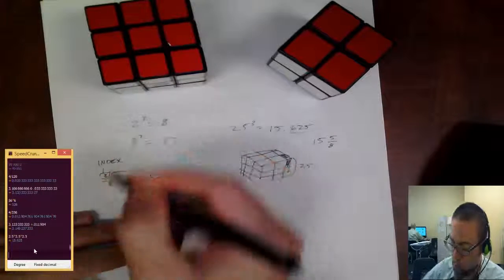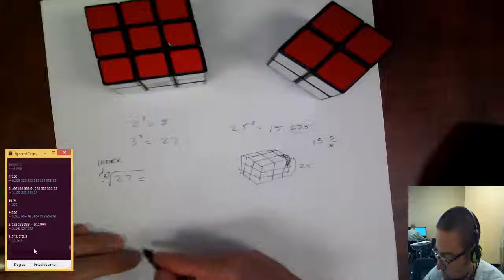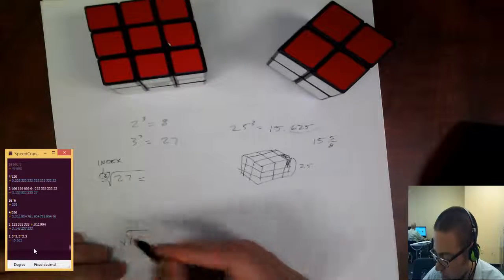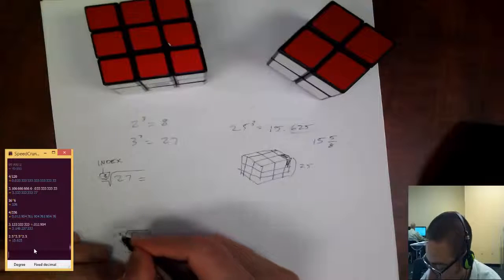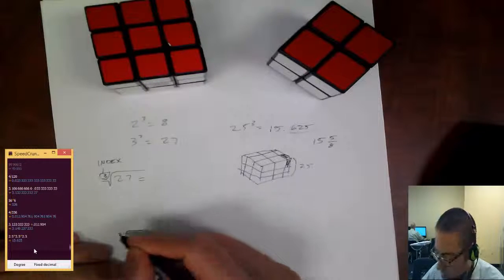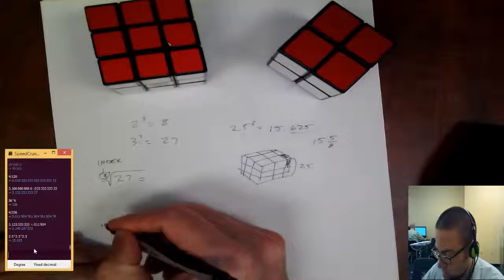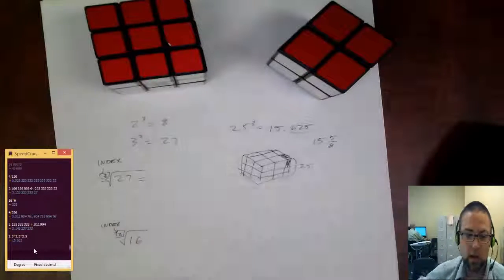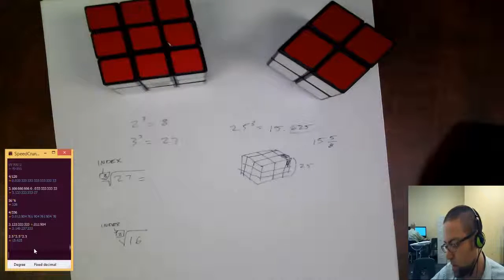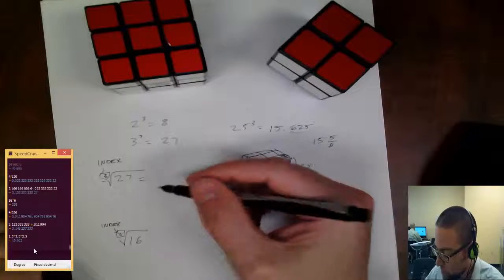Now we do so many square roots that we don't even write the index, but if you wanted to do the square root of 16, for example, is 4, there is sort of an index there that it's a 2. It's kind of undoing the square. So that is not actually shown typically because we do it so many times. So the index for square root is 2 and the index for cube root is 3. And if you want to do the 4th root and the 5th root, that would change, but the square root and the cube root are the ones that we use the most.